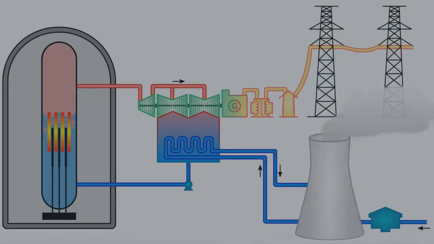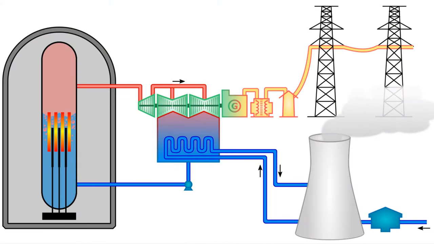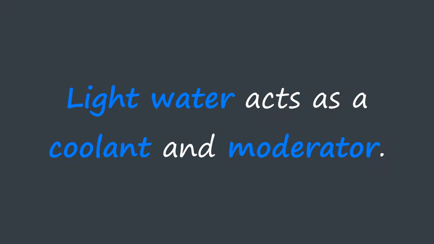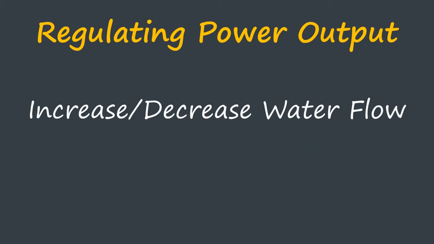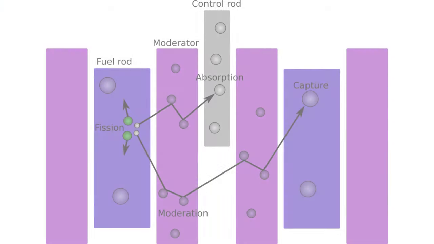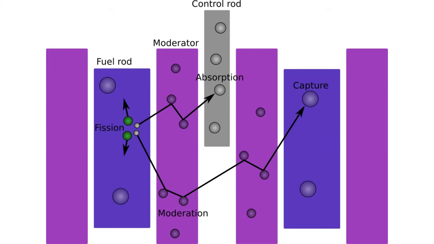We submerge our boiling water reactor in water, specifically light water. This demineralized water acts as both a coolant and a moderator. Coolant means it keeps the reactor cool, and a moderator is something we can use to control the rate of reaction within our reactor. We can increase or decrease the power output from the reactor by regulating how much water flows through. Another way to regulate the power output is by using control rods. Control rods are slid into and out of the reactor to absorb neutrons and slow down the reaction, or not, which speeds up the reaction.